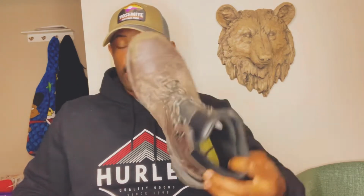But most importantly, I want to buy this value shoe. They have this retailed at about $15 at Costco. And so what I wanted to do was take it out and test the shoe. Like I said, this is brand new, out of the box. But I have been wearing this particular shoe for about 7 months now, and these are the shoes that I've been wearing. And I've been torture testing these things.